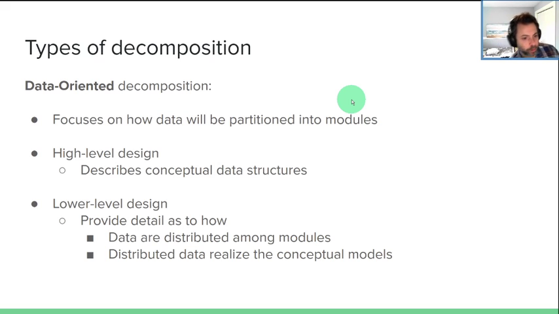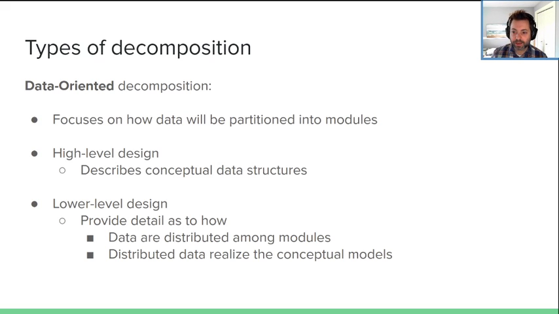All right, we also have data-oriented. So this is where we're going to take our system and figure out where the data is going to go and how we're going to be using it. Again, we're looking at different perspectives here. So those of you that were talking about the ER diagrams a few weeks ago, this is your data decomposition model.